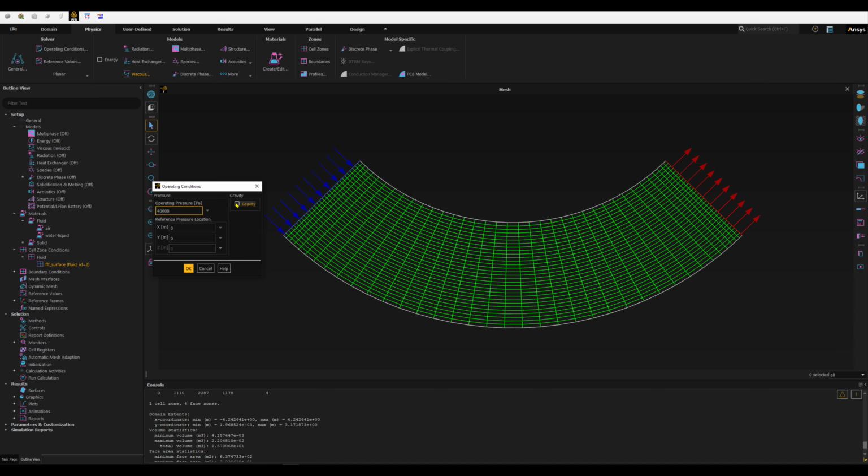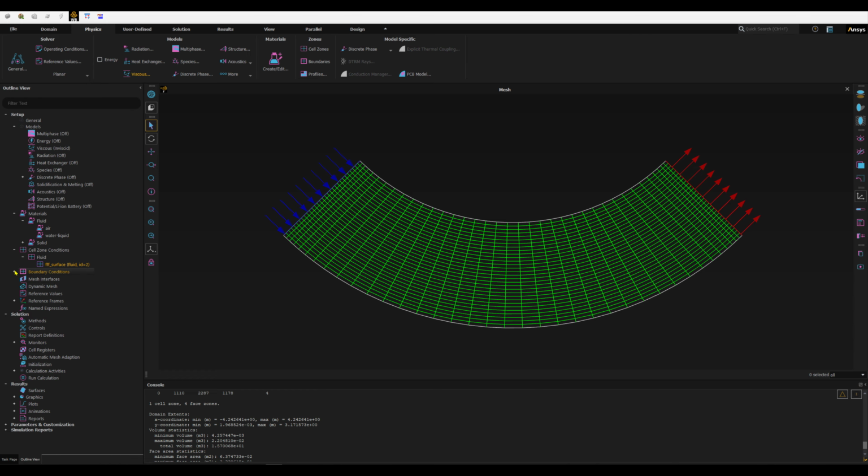Then select the gravity in this y direction. So here the gravity in the y direction is minus 9.81. So I will enter here, and then press on the OK here to close this window.